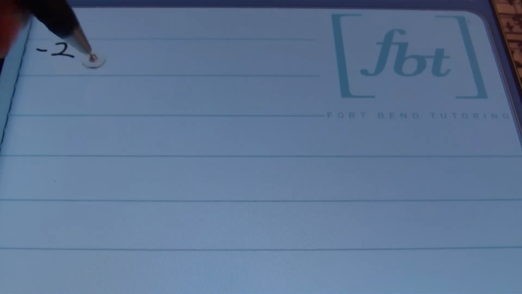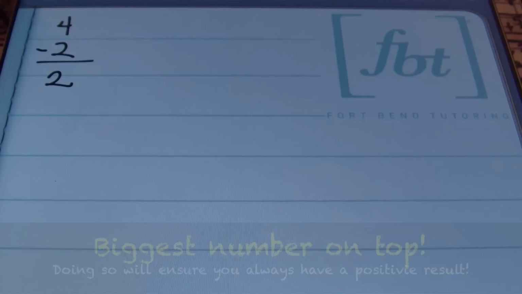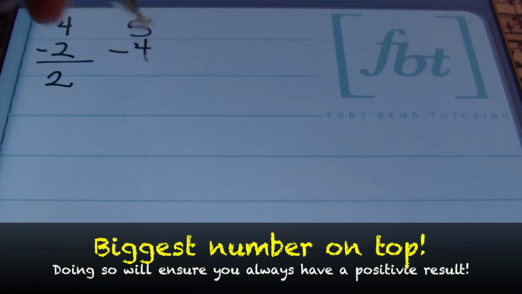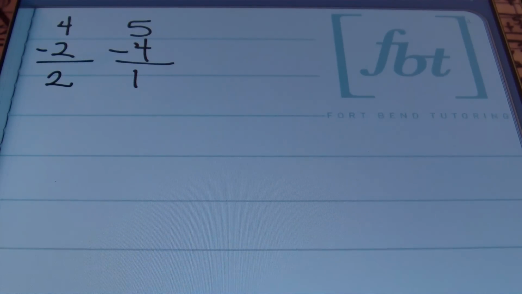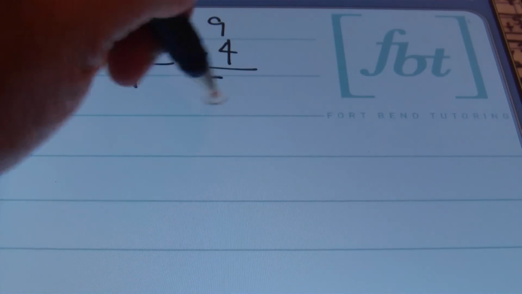The first value that we had was the number 2. So the difference between 4 and 2 is 2. All right, so that's the first one. And then we'll take the next value, which is 5, and find the difference of 5 and the mean. So since 5 is the biggest number, we'll put that one on top this go around. So 5 minus 4 gives us a value of 1, a difference of 1. Then our next digit was 9 in the data set. So the difference between 9 and 4 is going to give us 5.